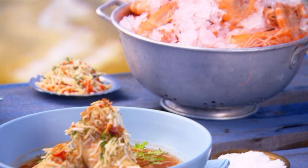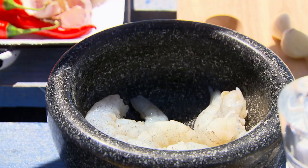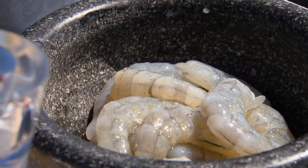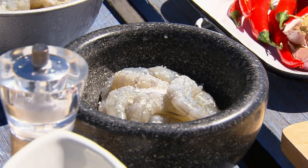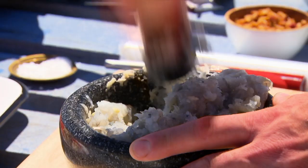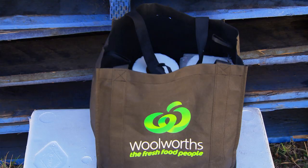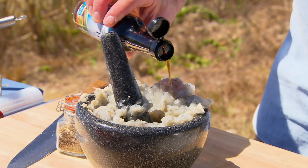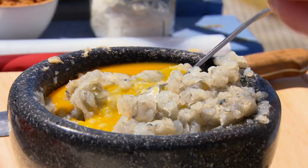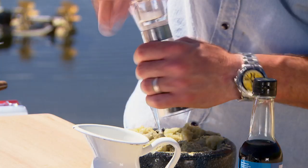We're going to make some simple prawn sausages and combine those with a lovely fragrant broth. The first thing you need is 600 grams of your raw prawns and a mortar and pestle — pound it until it forms a paste. To help get some grip, a little bit of salt helps, and for flavour, a couple of cloves of garlic. What you're looking for is the texture — a few lumps is fine, but it needs to be sticky so it'll hold together. Season with a little bit of fish sauce, then to enrich the mixture, add a couple of big yolks and a tablespoon of double cream. Stir that through, and a grind of white pepper.